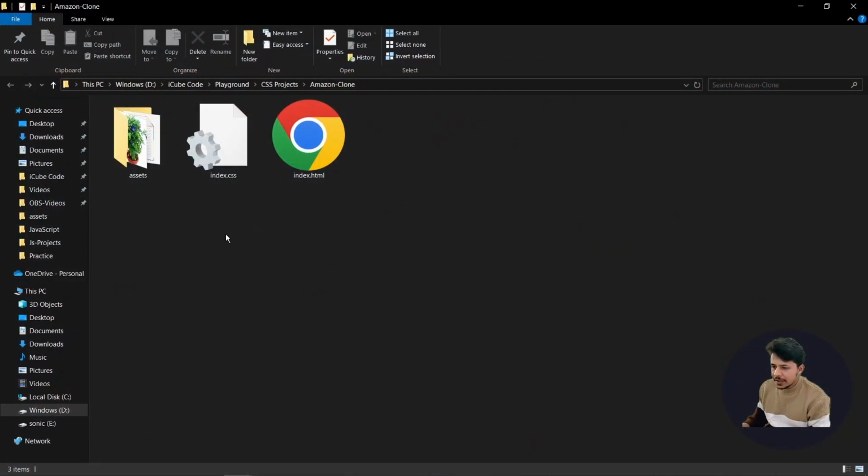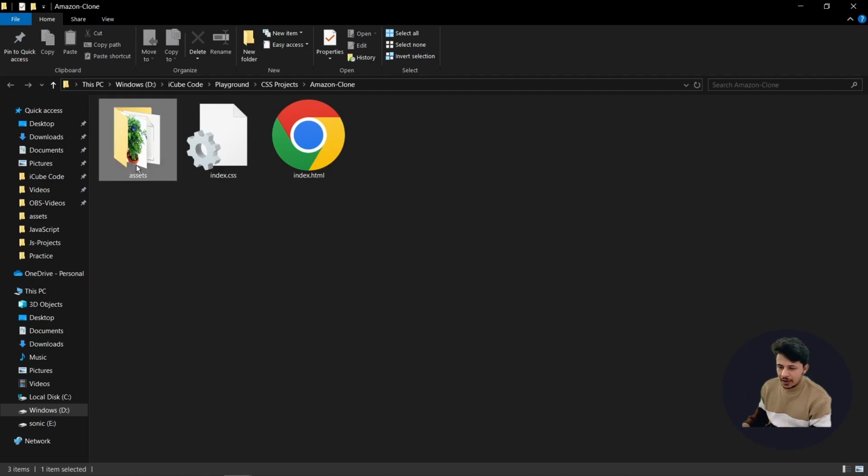Yes, so you can see in my CSS project, I have created one folder called Amazon clone, and in that you can see one CSS file and HTML file, also an assets folder. Okay, so the assets folder is something where you can keep any kind of images, videos, and all. You can keep it inside that.